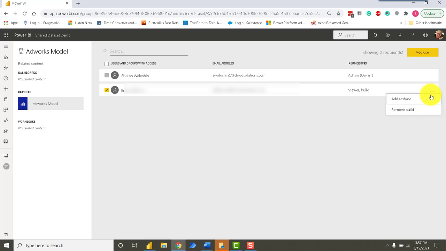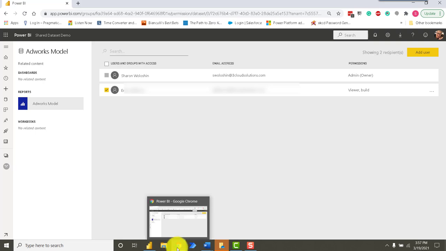The reshare permission is one that, if ever used, should be used very rarely. What happens in the background on a reshare is that the reshared user automatically gets added to the access group of this workspace, and that happens, it's basically an implicit security creation that really goes outside of any security infrastructure that you may have built for your tenant. And so in most Power BI tenants, that is something that should be forbidden. So I'm going to leave the reshare off.